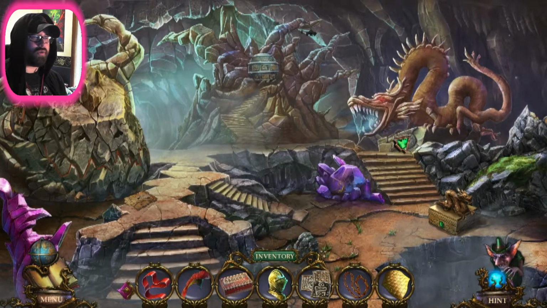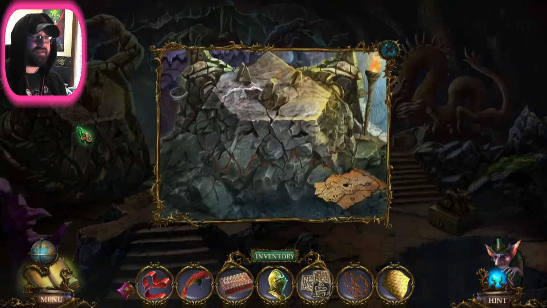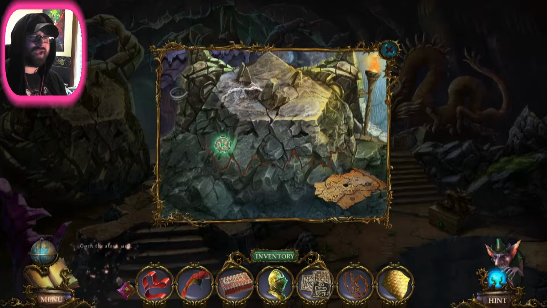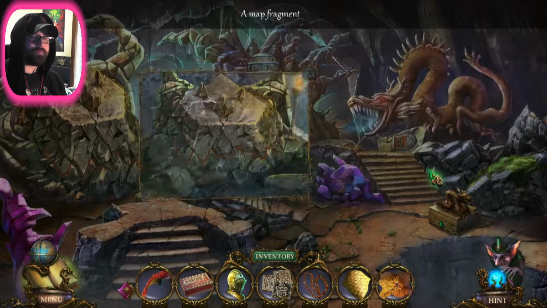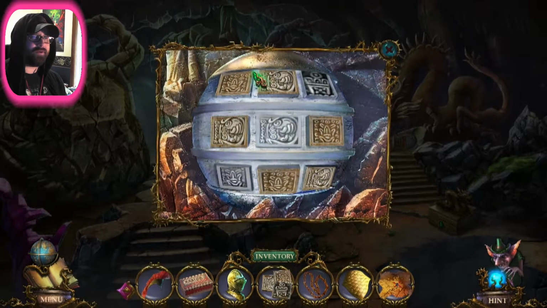Okay, so first thing, we're going to zoom in on this guy here. It's like a big stone-looking dragon face. There is something else we can do on the screen, but for now we just want to zoom in on it to grab a map fragment. Get out of here. We'll zoom in on here.